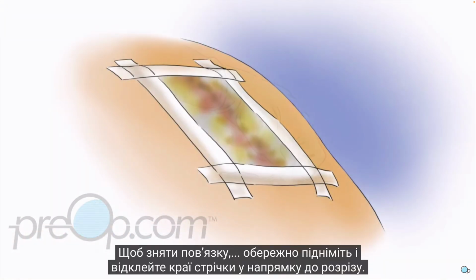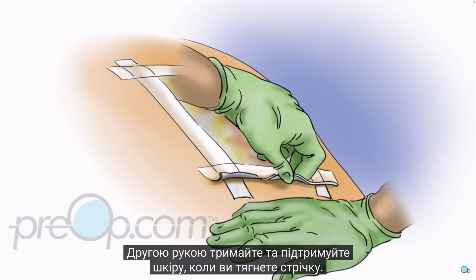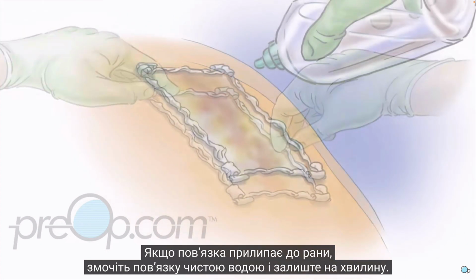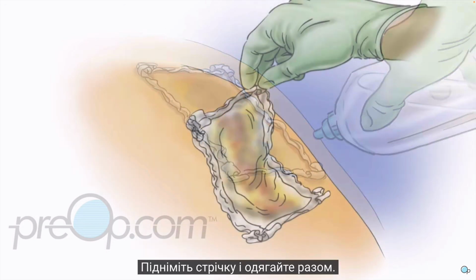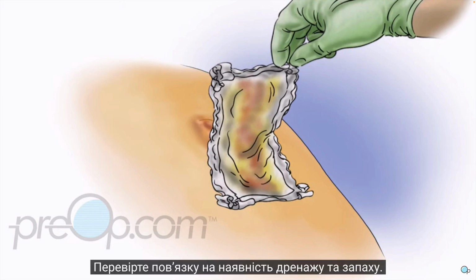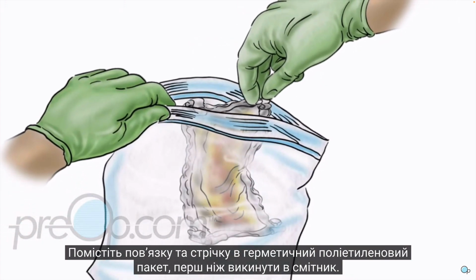To remove the dressing, gently lift and peel the tape edges toward the incision. Use your other hand to hold and support the skin while you pull the tape. If the dressing sticks to the wound, wet the dressing with clean water and let it sit for a minute. Lift the tape and dressing off together. Check the dressing for drainage and odor. Place the dressing and tape in a sealed plastic bag before putting it in the trash.